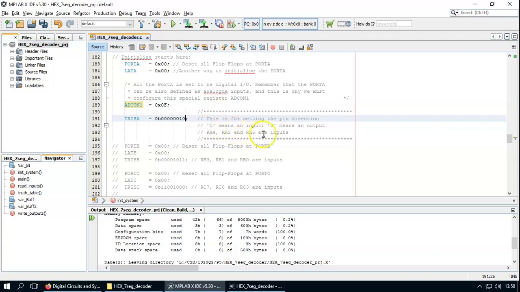Perfect. So this is what is going to be done. You know, this is for setting the pin direction. 1 means an input, 0 means an output. So now you may say that RA1 of port A is an input. You see, take it easy, annotate the text as well, you know, the comments.